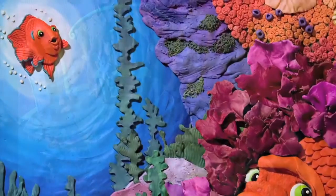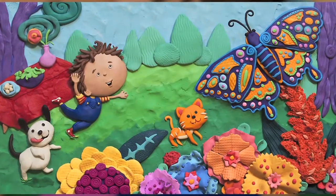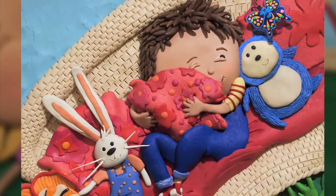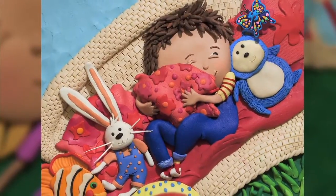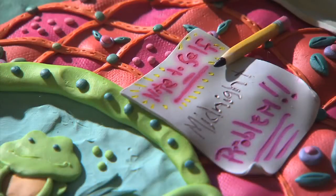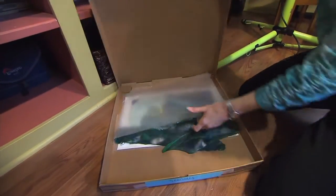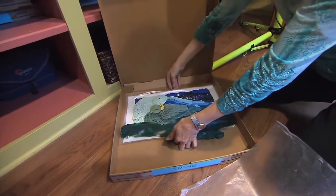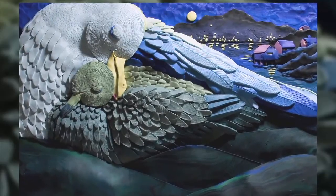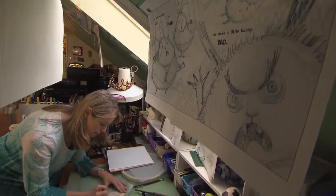Susan's creations are the result of a lot of creative steps before they can finally be photographed, but to her, making each one a success can be summed up in one little word: fun. If I can impart that sense of fun and that whimsy and that sense of play, then I think the kids can see that. She makes frequent visits to schools to share her talents with youngsters at different grade levels and teach them how to craft their own book illustrations. If it's a school nearby, I can actually bring some clay artwork for them to see. I love getting to be with the kids, and I love getting to see the effect that my work has on them. That's probably the most satisfying part of my job.